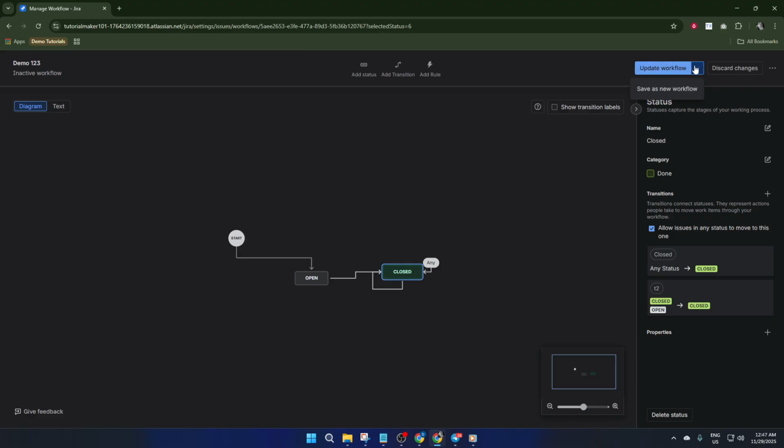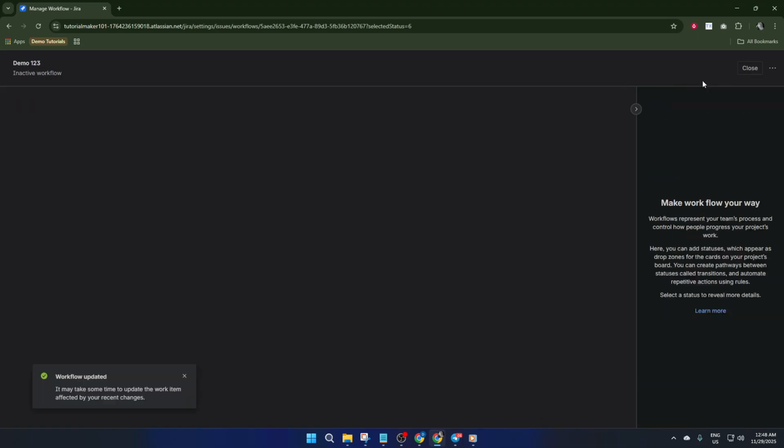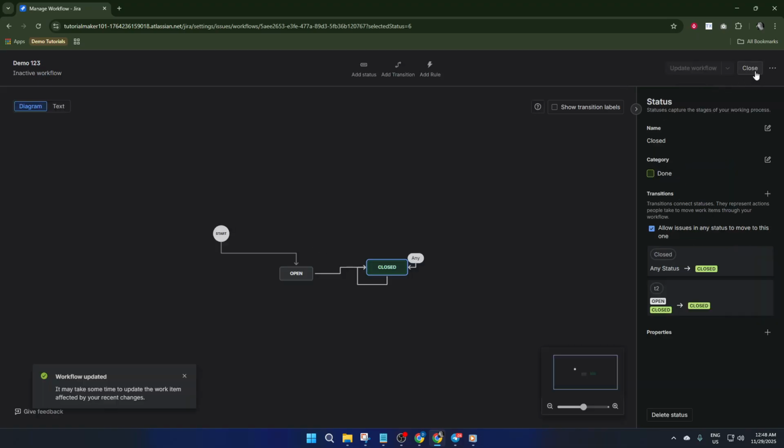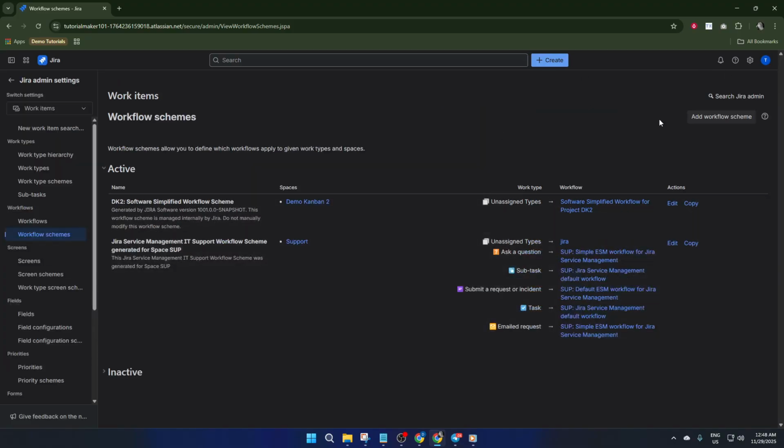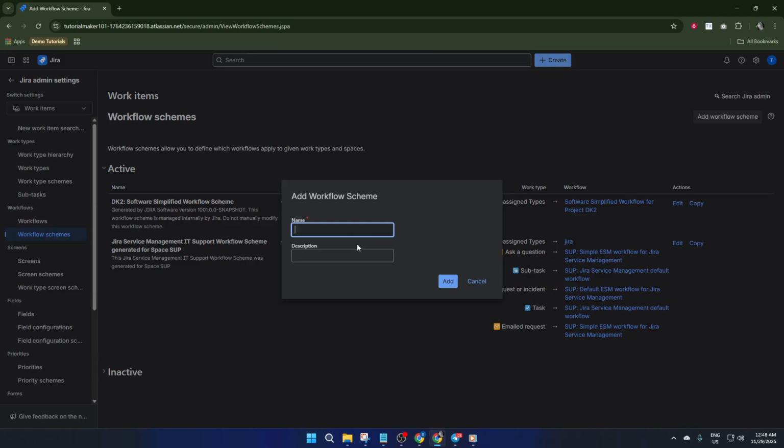But first, take a moment to appreciate the effort you've put in so far. It's coming together, right? Moving on, it's time to create a workflow scheme. Look for the Add Workflow Scheme button and give it a click. Add a name and a description that sums up your brilliant scheme. This will help in the future if you want to reuse or edit the scheme or while sharing it with your teammates.